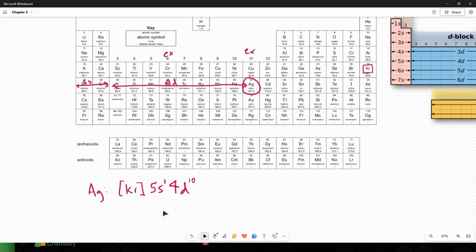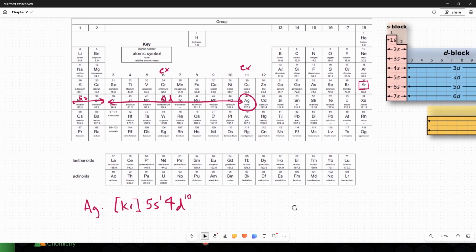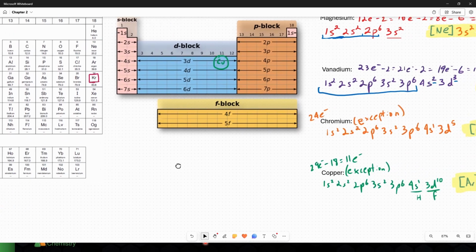All right. So this is going to be true not just of copper, but also of any element in its column. Same thing with chromium. Obviously, once you get too low, like with tungsten or gold, then we have to take into consideration the f block, which gets really tricky, so we're not going to get into that. But this is the one for silver, just so you can see how you might be asked to expand and go forward, not just copper and chromium, which is what's in your curriculum, but to do them for similar elements in the same group. Because remember, the elements in the same group have similar properties.